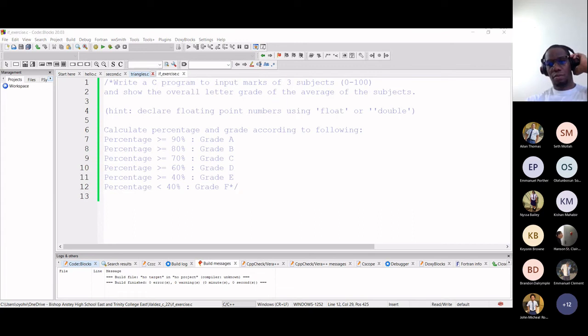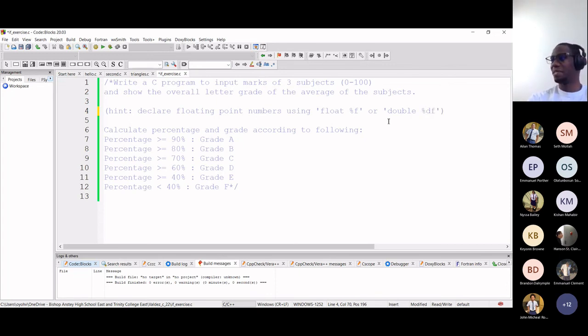So you don't need a placeholder like how integer had percent sign D? Sorry, yes. For float it is percent sign F. So you know how we did it for integer, what is it for real numbers, float or double?